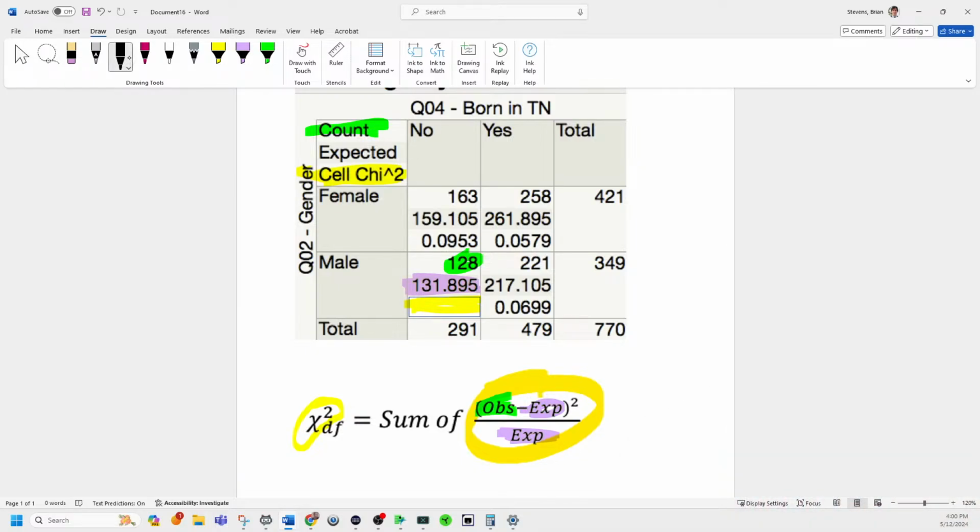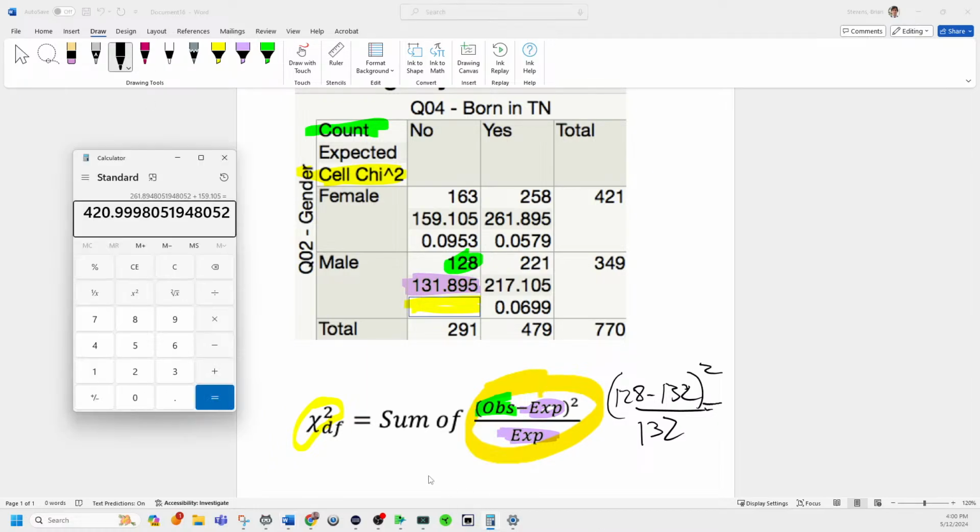So at this point, if you know the formula, you just take the numbers and plug them into the equation. And we're just going to do a rounded version to make it nice and neat. So that's basically 16, or we'll solve it in the calculator more exactly, because that's what you do on the test. You go right here and you go 128 minus.